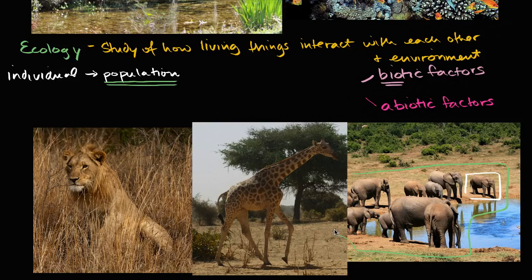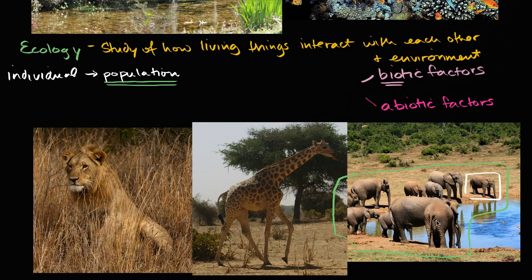There might be a couple of elephants that are off the picture. And I should say in particular, these are going to be the African elephants. So it's the members of the same species that are living in the same place. And it's up for the classifier or the scientist, whoever's studying it, to define what we mean by living in the same place. We might define it as the elephants that live within a few miles of this watering hole.